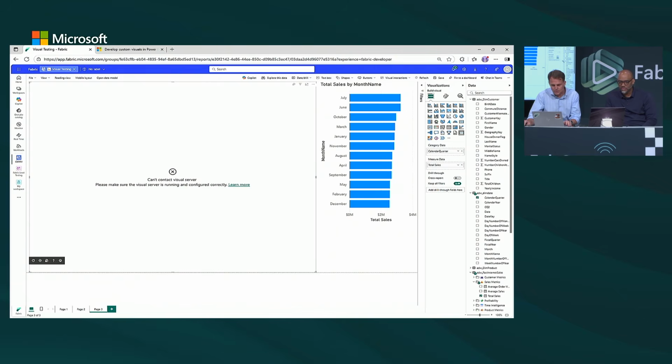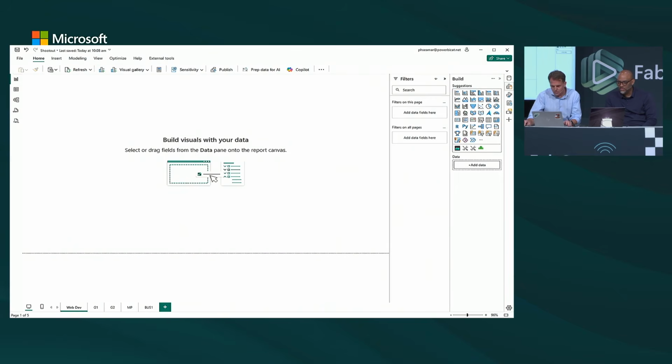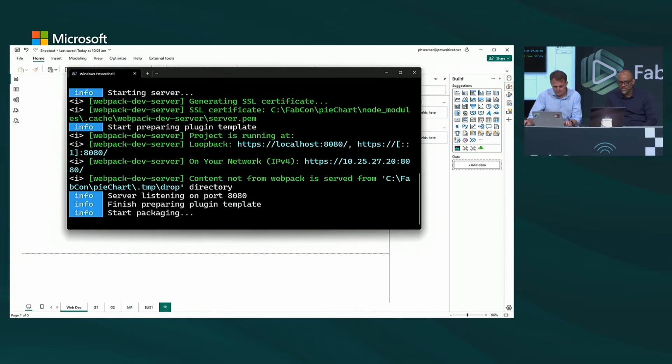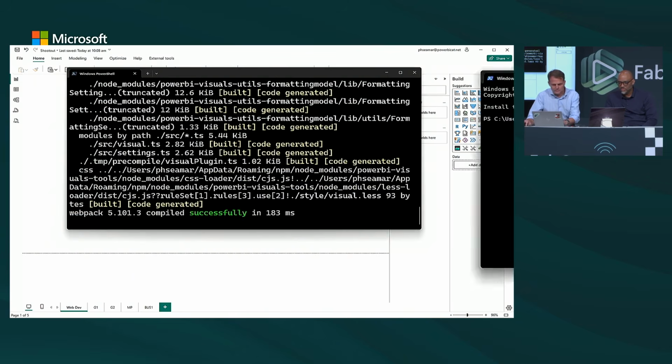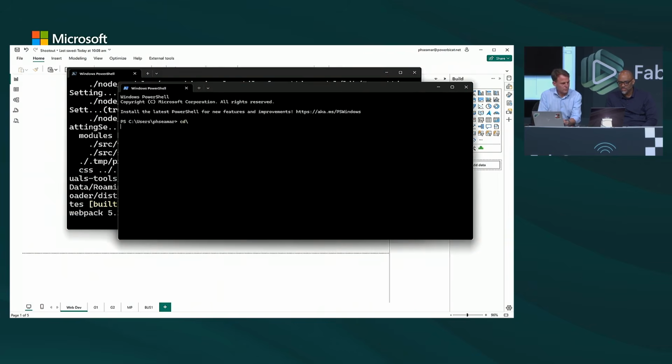Now what I also need to do is fire up Visual Studio Code. So I'm going to open another window and go to Visual Studio Code. It's not letting me. Terminal, okay. So I can go back to cd, what did I call it? Pie chart. And cd pie chart, and code. Okay, so this is going to open Visual Studio Code in the folder that we just created. I'm going to bring this back over here.